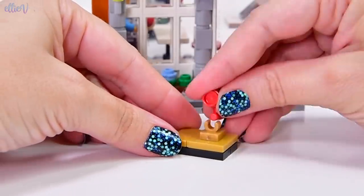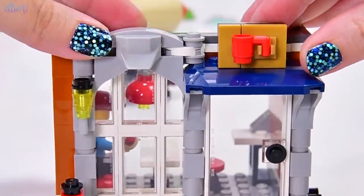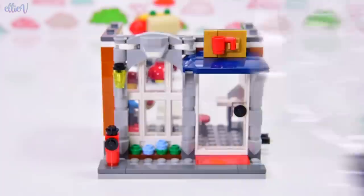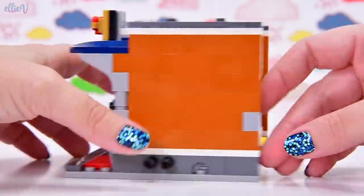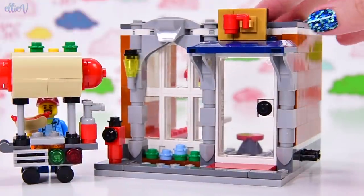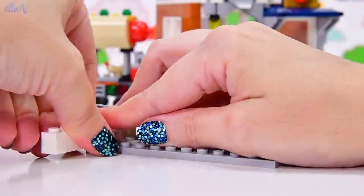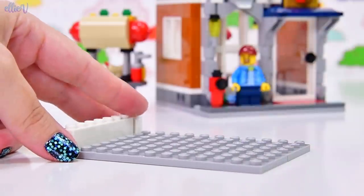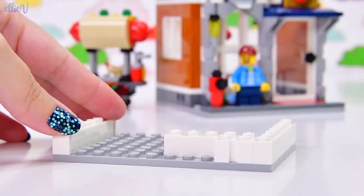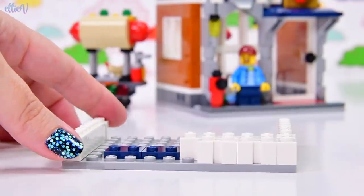That is a coffee cup for the sign on our door — and that should be centered, there we go. We could put our spare sausage in here, though that looks weird, so let's remove that from the coffee cup. We're up to bag number two, which I'm assuming is going to be a whole other room. Isn't that cute — I told you it was packed full of detail! The hot dog man is hanging out the front of the cafe trying to steal customers. I don't see any actual food prep area, but maybe we'll remedy that with the next part of this build.